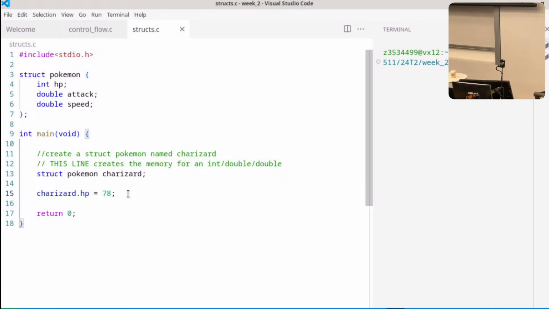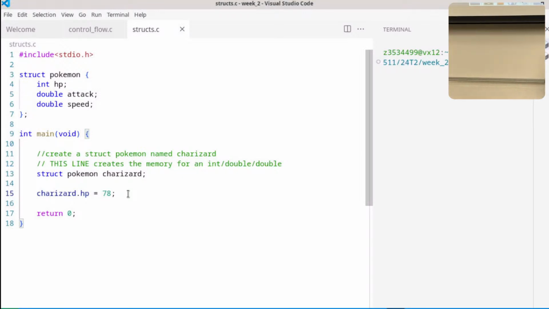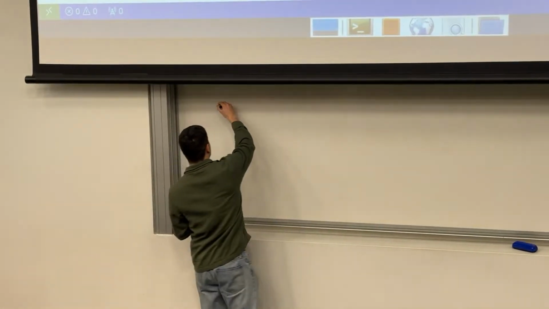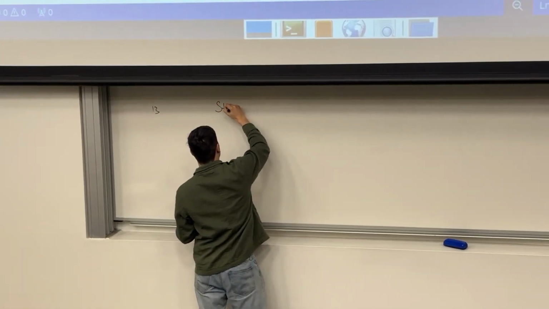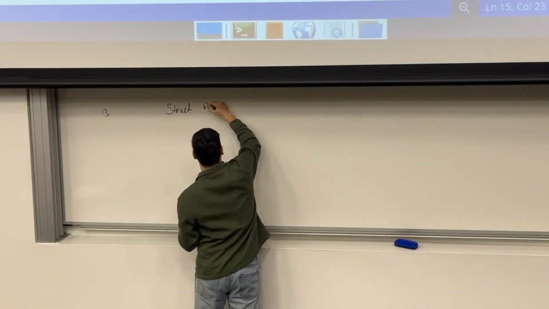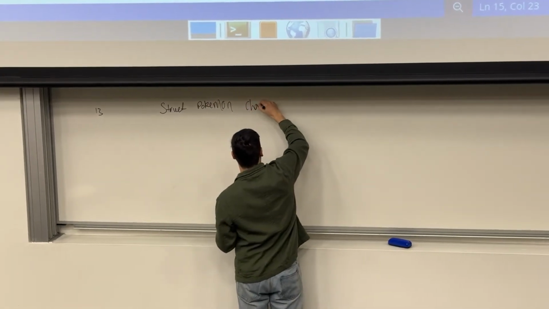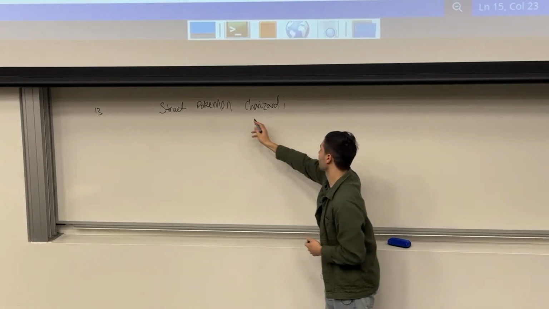Now we initialize that piece of memory. I'm going to come to the whiteboard here. Here's how I think about it. We get to line 13, and we get struct Pokemon. Can you read this online? So we get this Charizard Pokemon.